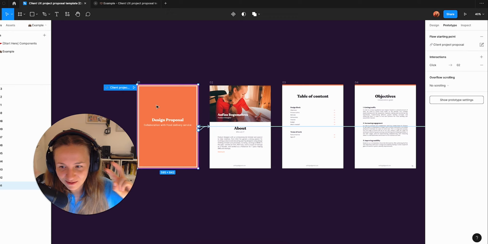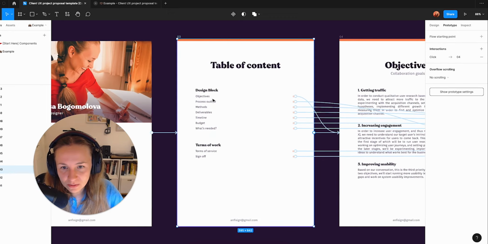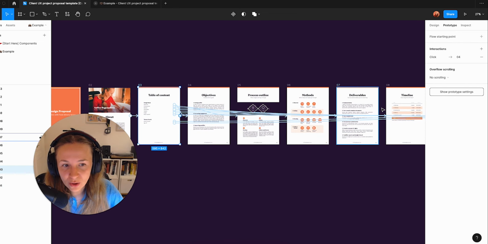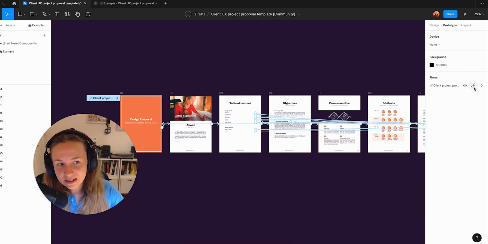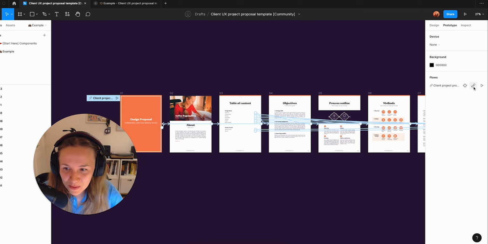Kind of create the flow, connect all those pages together, especially the table of contents. Make sure you connect this table of contents to other relevant pages. And there you go. You can always find the link and copy it and send it to your client in the email. This is really handy when you realize that you maybe did a typo, but you already sent that PDF in the email and oops, I have to fix it right now.